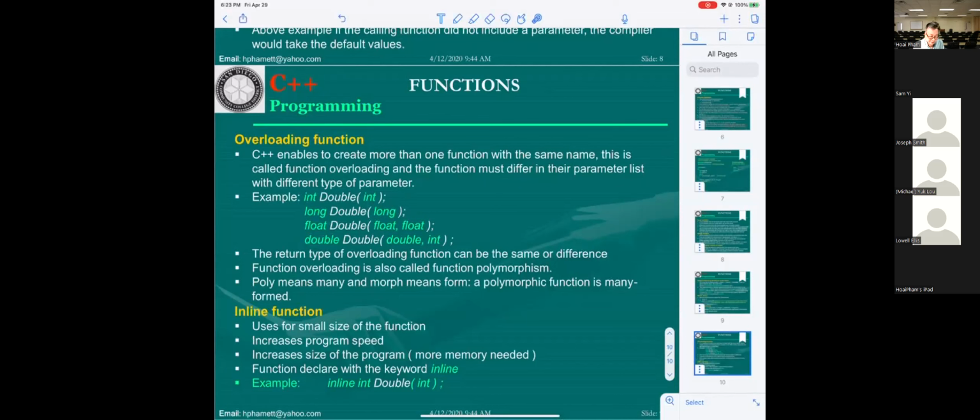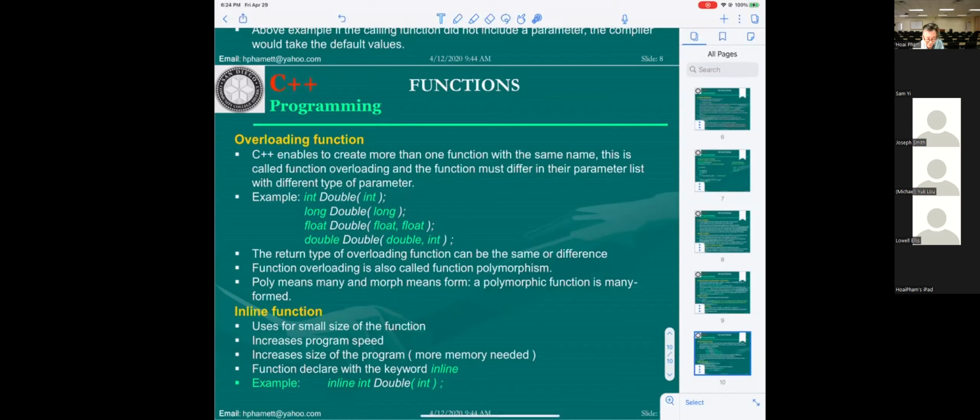Now we see C++ enables you to create more than one function with the same name. This is called function overloading. And the functions must differ in their parameters, with a different type of parameter.